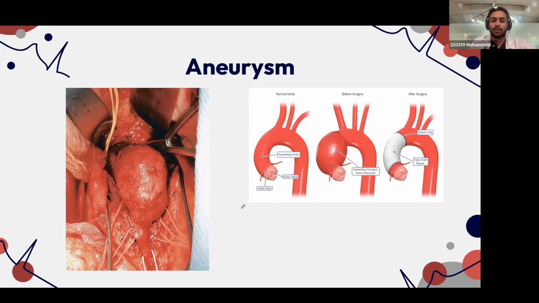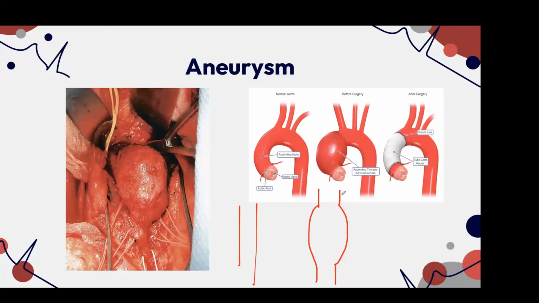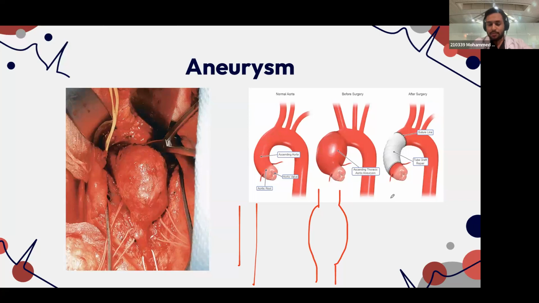So if you have a normal blood vessel, let's just draw it like this. Okay, one big blood vessel. Let's just say this is the aorta. The fusiform is the whole circumference of the entire blood vessel. The entire blood vessel wall, all sides of it, will dilate. Okay. Now the other one is the saccular or berry aneurysm. The saccular is just one side of the blood vessel, like this. Okay. Where do we see the saccular aneurysm? What is the most common location for these, or berry aneurysms?